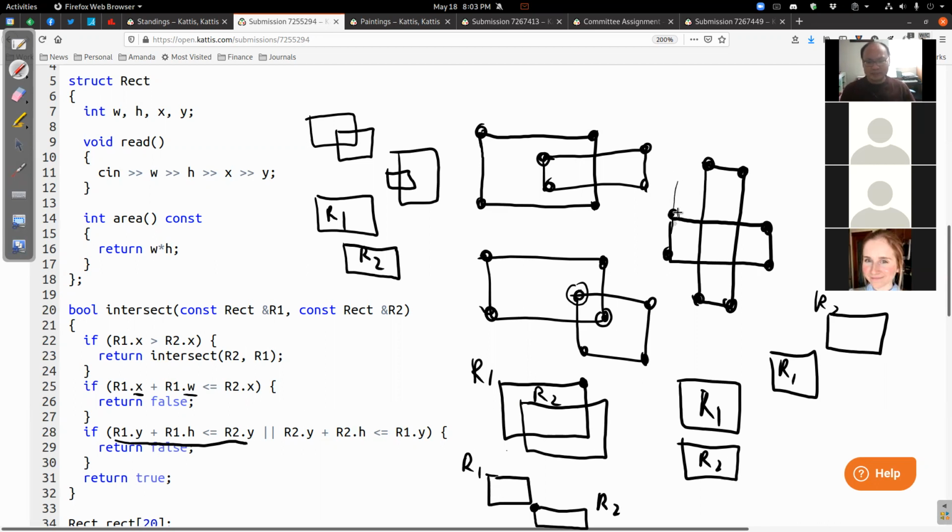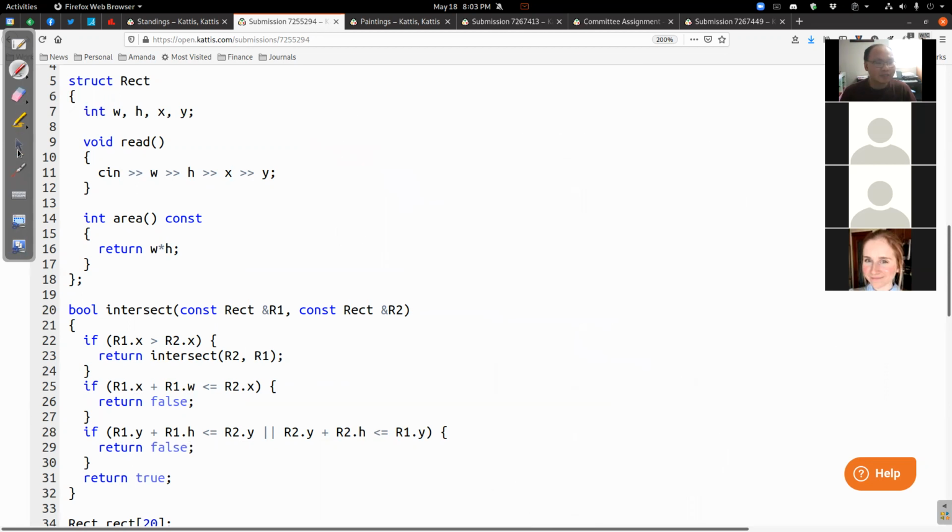Like this particular kind of intersection: most people trying this for the first time will miss it. They might only test for intersections where one of the points of one rectangle is inside the other rectangle, and then they'll miss this kind. Anyway, so that's this problem. Any questions or comments?